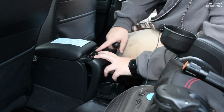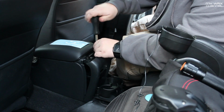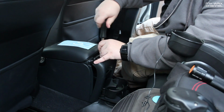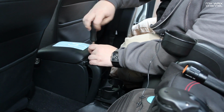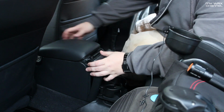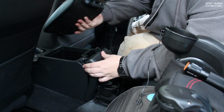Then you're going to take your screwdriver. I've already loosened these, but there's 3 screws across here. I'm going to go ahead and pull these out. And you are going to reuse these, so don't lose them. Okay, now that you have those 3 screws out, you just lift up the console lid a little bit, and it just wiggles right out.